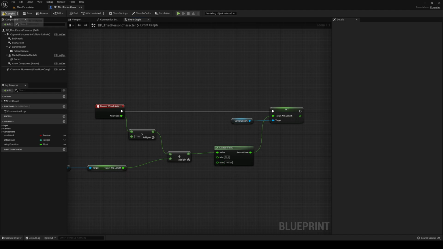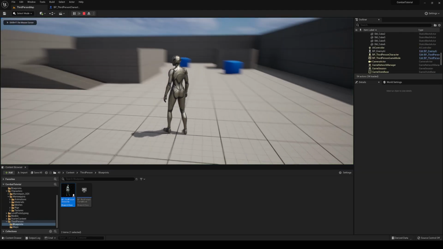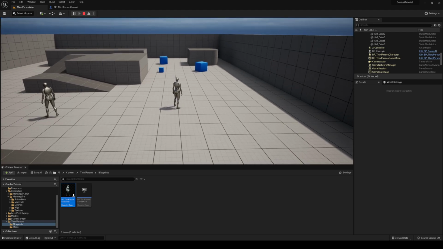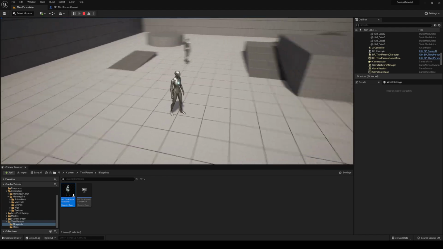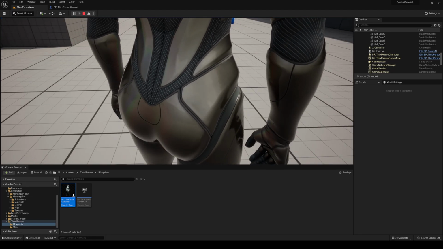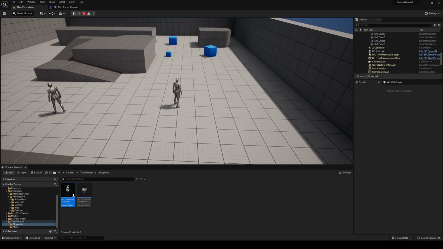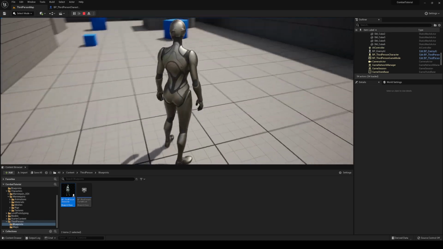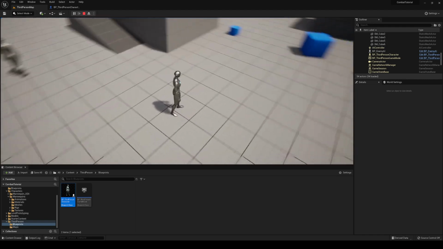So now we compile and save, and we're going to press play. I can go here and just zoom out, and you can see that my camera is zooming out, and then if I zoom in, it goes into a certain point. I cannot zoom in more than this, and I cannot zoom out more than this. So the clamp is working perfectly, it's changing the values pretty smoothly, so I wouldn't have to make any lerp or something like that, and that's pretty much it.